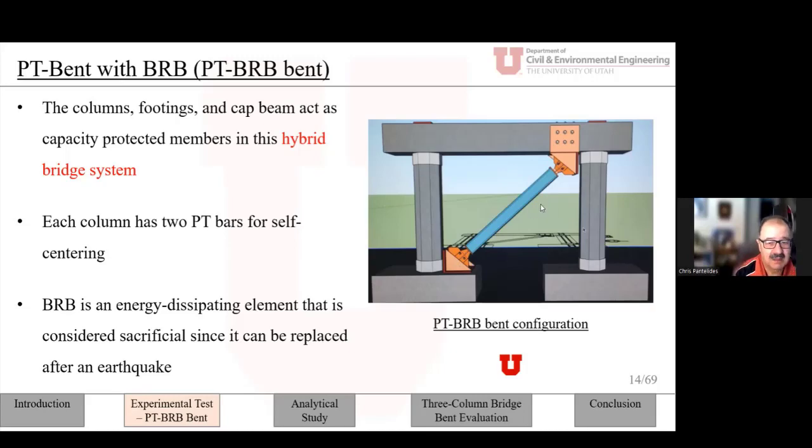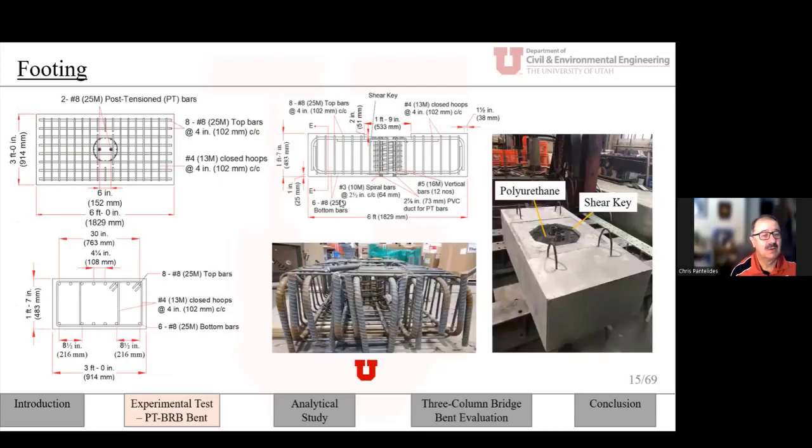So the footing detail is a 3 by 6 footing in plan view, 19 inches is the height. It is reinforced to remain elastic mostly. There are some extra details and it's capacity protected. The shear key, you can see the shear key here. In this particular experiment, we were trying to protect the footing from having any damage. So we placed some steel plates and polyurethane plates inside the footing to distribute the compression forces that are very high in this area. Here is the detail of the column.